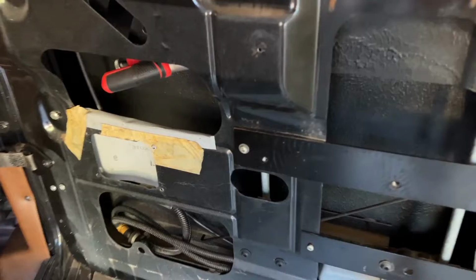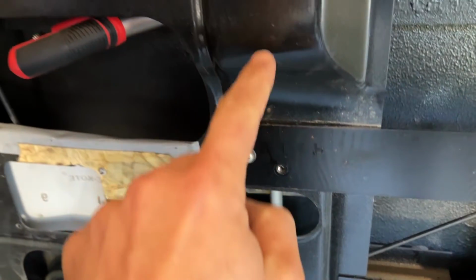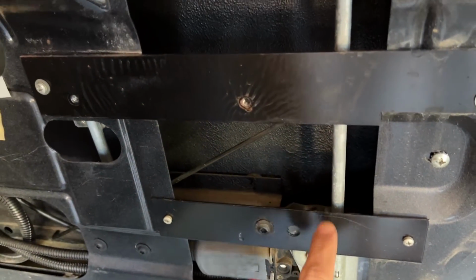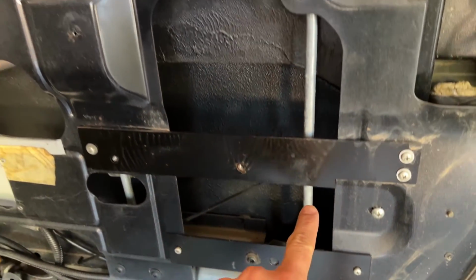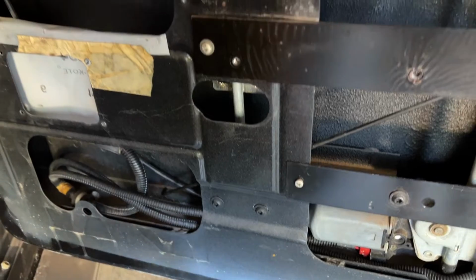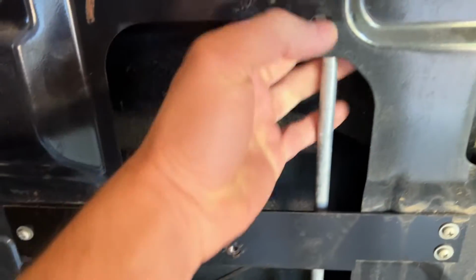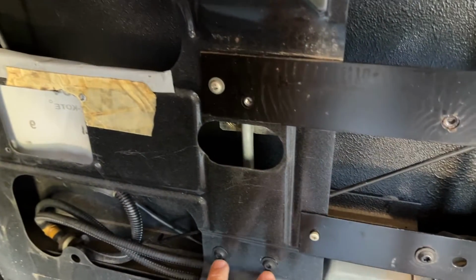All right, so we've got our vice grips here. I clamped onto the top part of this rail, the window regulator, to hold the window up. That way it doesn't fall down. The regulator motor is right here. We've got two cross braces, this one and this one, that we need to remove. And then it's attached to the regulator assembly that goes up, over, and then back down. And there's some screws that hold things in place. I think this is one of them here. Where else? We've got maybe another one, maybe these two. Then it comes down, and maybe it's these two.